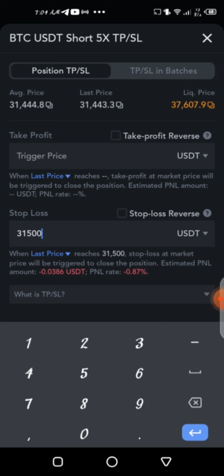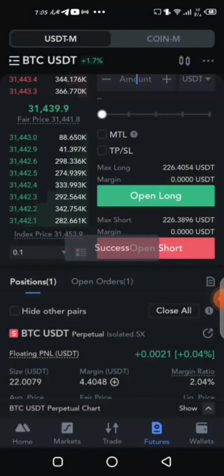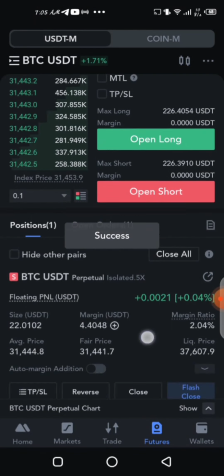Are you getting what I'm saying? If the market hits 31,500, or let's say 31,600, what we are going to lose is just 2%. Like I always say, your stop loss should be between 10 and 20%. This is very low because we are trading Bitcoin and it's not a low cap coin. It's a very huge coin, so it does not make crazy moves all the time. You understand? Once you've set that, you click on confirm. Finish. We've set our stop loss.